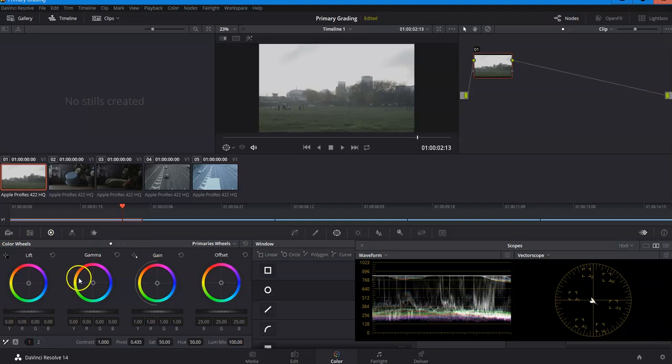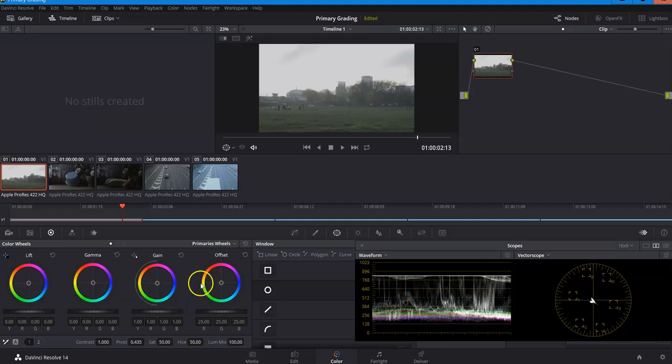So we need to start with our color wheels. So we'll have a look at these. We've got 4 color wheels here and 4 sliders. What do they actually do? So our lift, gamma, and gain affect the image in 3 areas: the shadows, the midtones, and the highlights. So your shadows will be your darker elements towards the bottom third, your midtones will be the middle section, and then the top third will be your gain, your highlights. So those are your 3 parts that you are affecting based on these.